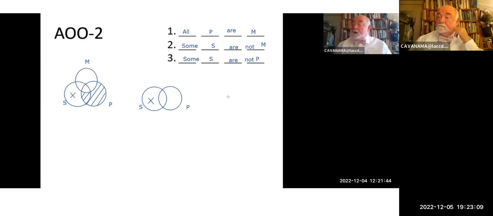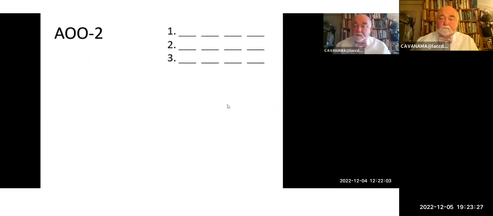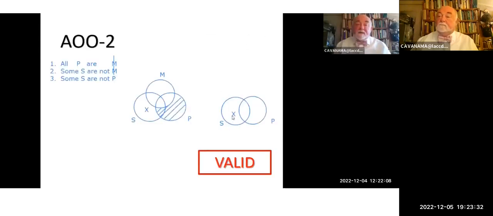So what do we conclude here? This one too is valid because why? Because the complex Venn says at least as much as the simple one for the conclusion. So let me clear the drawings, and that's basically a summary of what we just did. See, again, the M's are lined up in the number 2 figure, okay? So all P are M, and some S are not M, some S are not P. That is a valid inference.